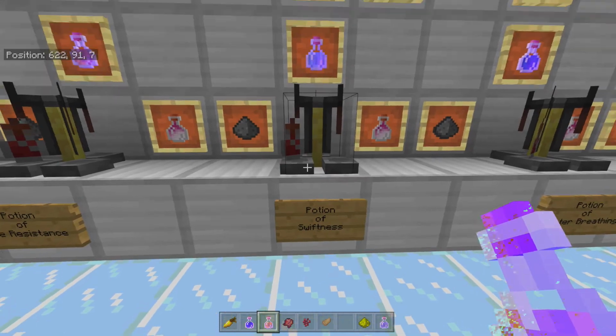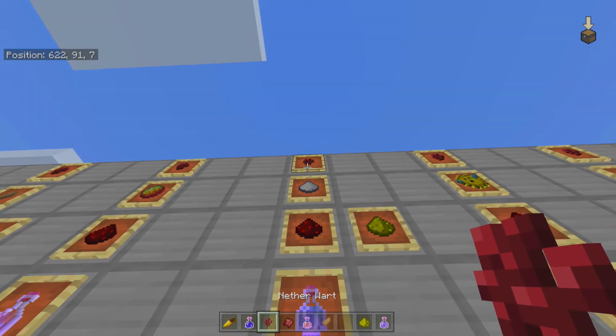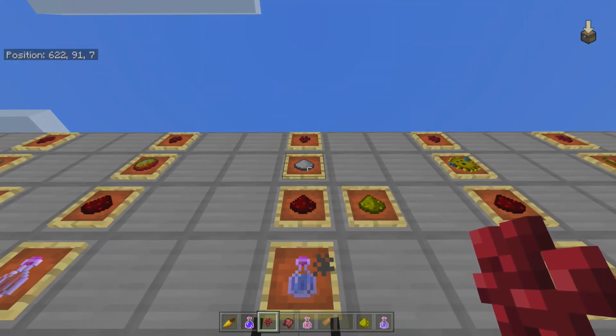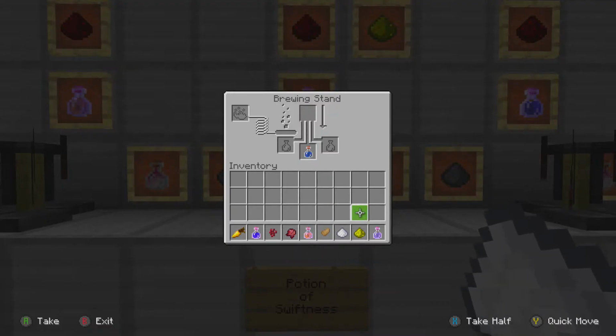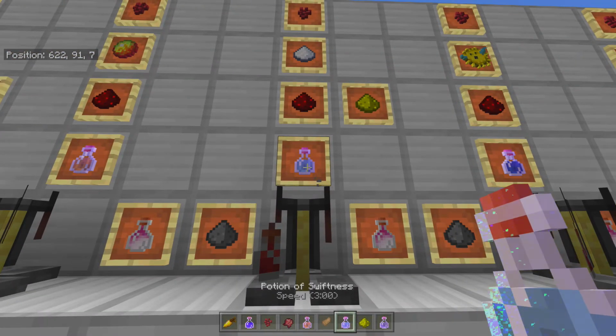Potion of Swiftness is the next one on the agenda. Again, you're going to be wanting an Awkward Potion, so you chuck your Nether Wart in with your water bottles. And then you're going to need sugar. Get those sugar canes. Chucking the sugar into an Awkward Potion will give you Potion of Swiftness for 3 minutes.